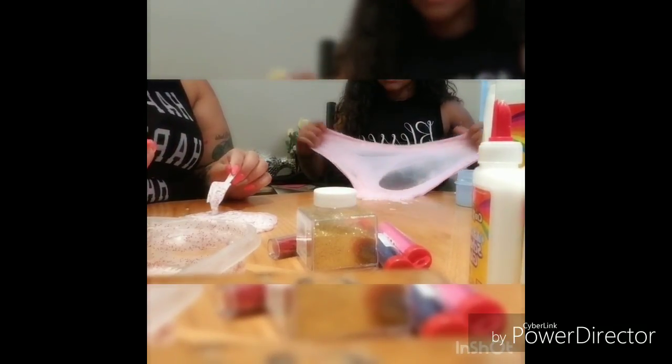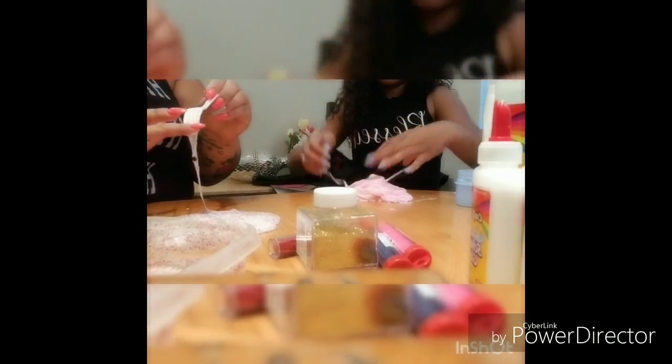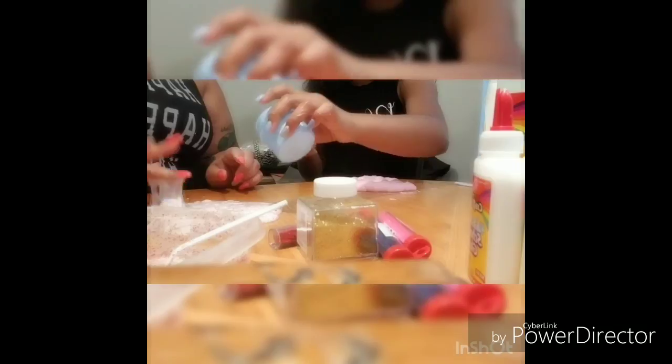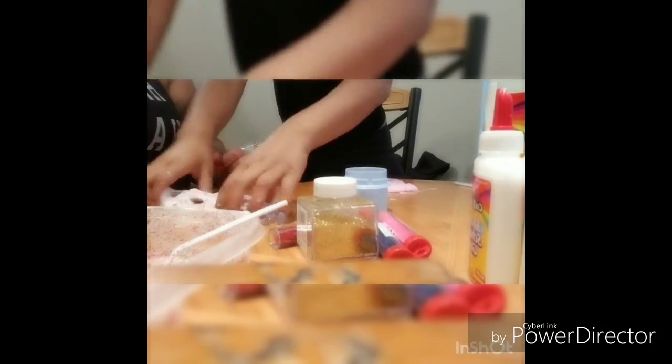Am I really supposed to touch this? Yes. Do we have any gloves? For real, do we have like latex gloves? Oh, that sound, that's what I like. Is mine gonna make that sound? Yes. Oh my gosh. Let me ask you this. If I want to quit, because this is gross. You can just play with it when it's not sticky. I already have a finger in it. It's on my finger. Okay, so what I need you to do is put the activator in.